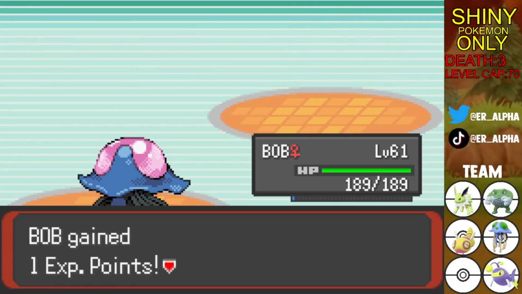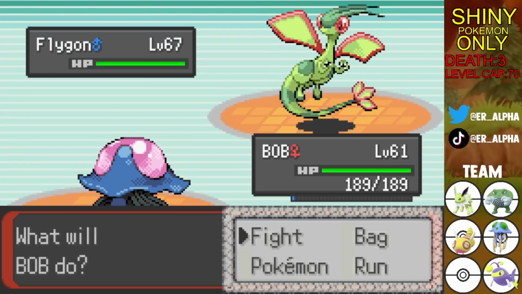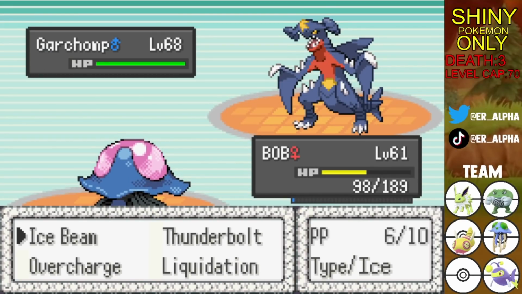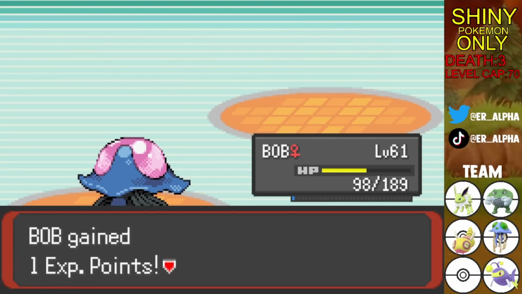Then he's going to switch up to his Flygon. I Ice Beam him. Somehow, Ice Beam does not knock him out. And then he's going to Draco. He's going to break my air balloon. I'm able to outspeed, knock him out. And I also outspeed the Garchomp and knock him out. I think with a crit. I think that was a crit.